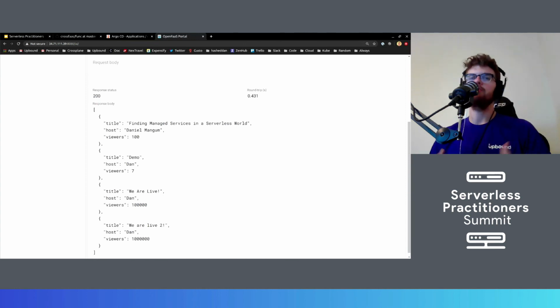So this is just a fraction of the functionality you can achieve by combining a serverless platform like OpenFaaS and a managed services platform like Crossplane, all running on Kubernetes. If you're interested in more information about other things you can do with this, definitely check out the OpenFaaS and Crossplane websites where we have some more tutorials on how to wire up your infrastructure and define platforms for your developers.